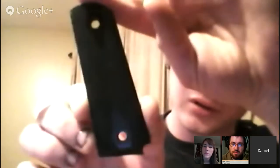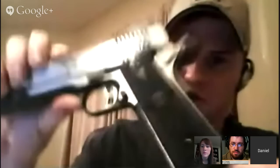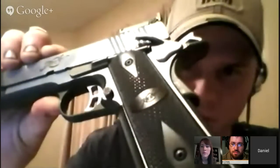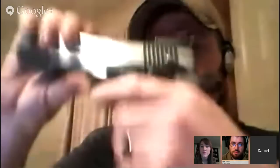The Kimber Eclipse comes standard with just regular wooden diamond grips here. And I ended up putting the Kimber Tactical grips on, if you guys have seen that one, because they have the logo on it, and I just wanted to be special. And the extended magwell, just really like the feel. It does add to the butt of it, though, so if you're going to plan on concealed carrying, I wouldn't recommend that.